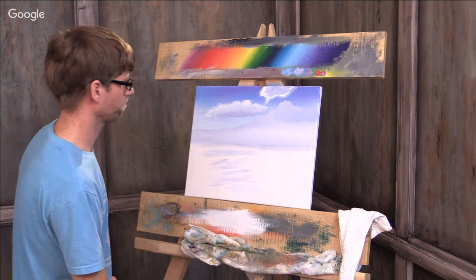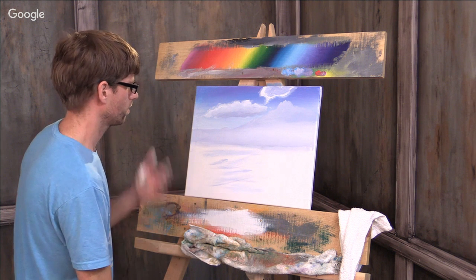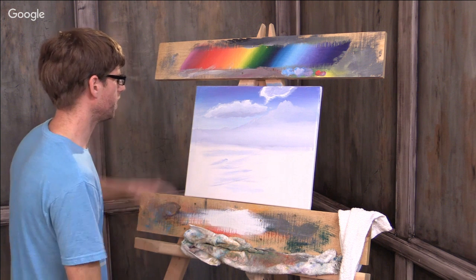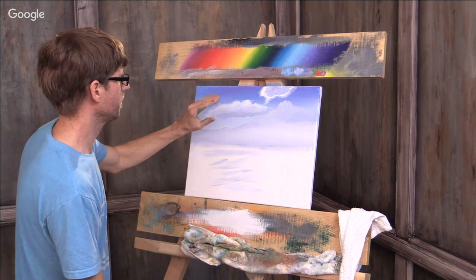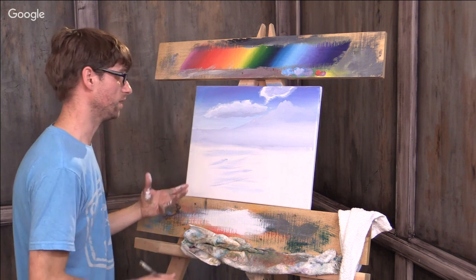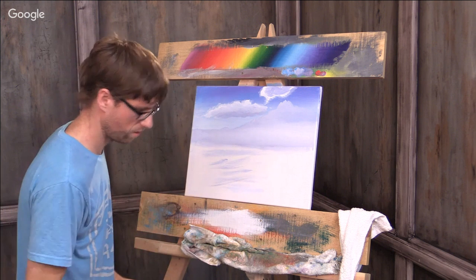So the first question they have is, will you apply the same technique for sunset clouds with color modification? Yep, I would. You know, there's so many different kinds of clouds that you can do, and you can add a lot of different colors to the exact same techniques, putting the shapes together.